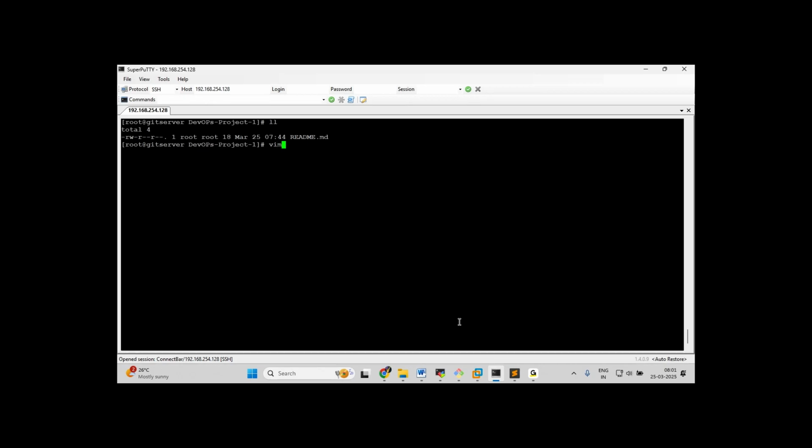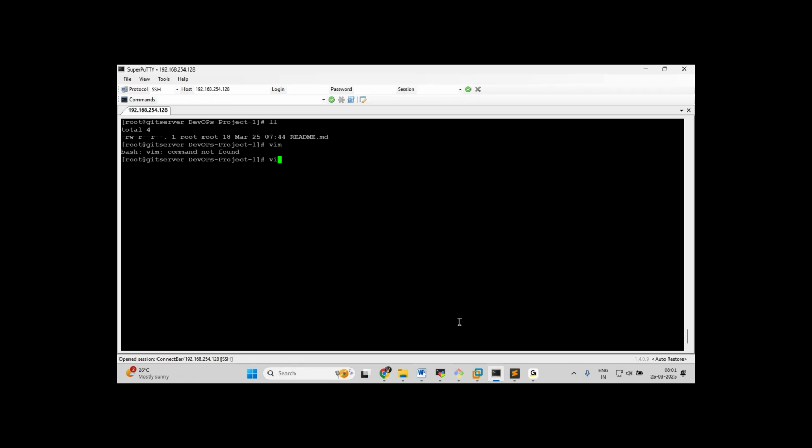Now create one file with the name. We have already installed... I think we haven't installed this VIM. If you apply that VIM, see guys, command not found. We have already mentioned inside that shell script file, so it will take care.